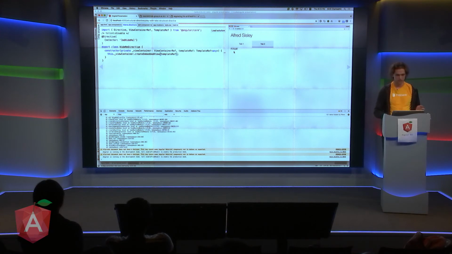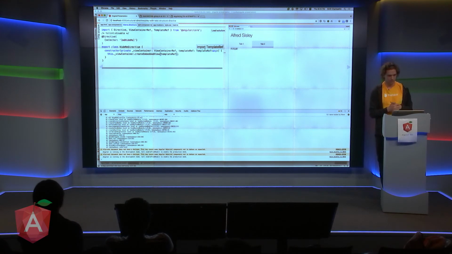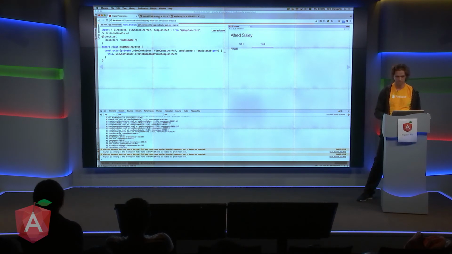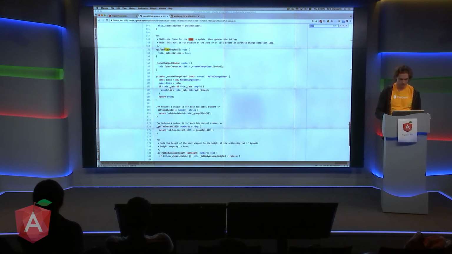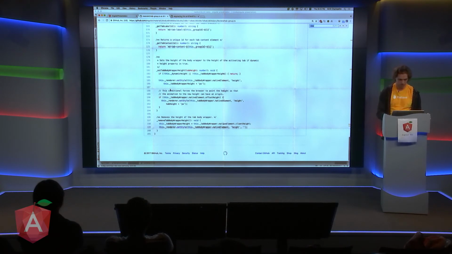So we need some kind of condition where we see, okay, we have to display it now, but we don't have to display it later. So I'll pretend I quickly went into TabGroup, and there is this nice observable called selected something.